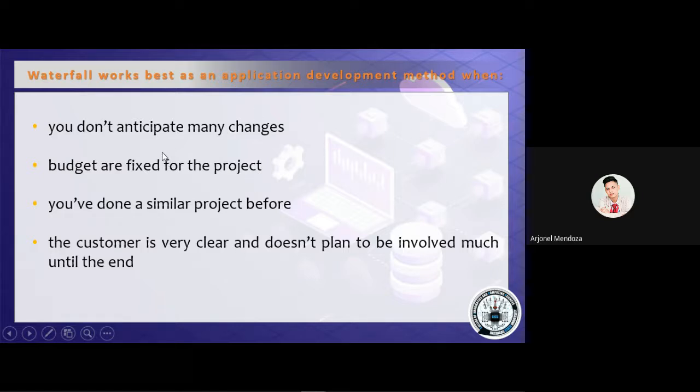Then pag may pinadagdag or pinabago pa si client, uulit ka ng uulit or babalik ka ulit sa requirement analysis or on the prior stage. So mahirap kapag may changes, then Waterfall yung gagamitin mong methodology. So good si Waterfall if walang mangyayaring changes for the whole development of the system.